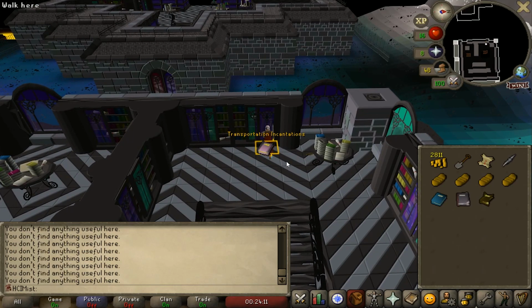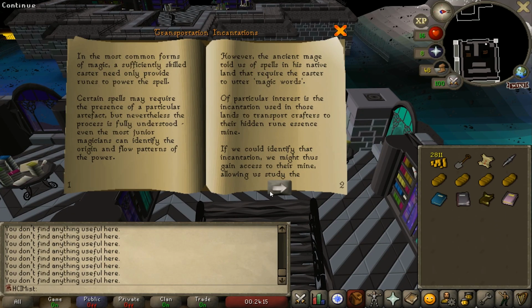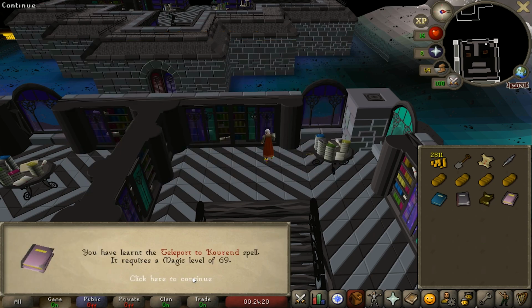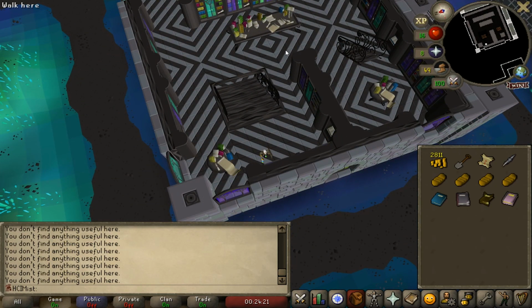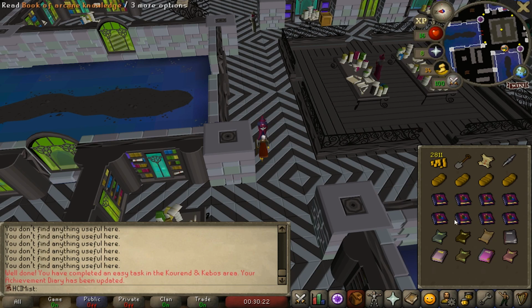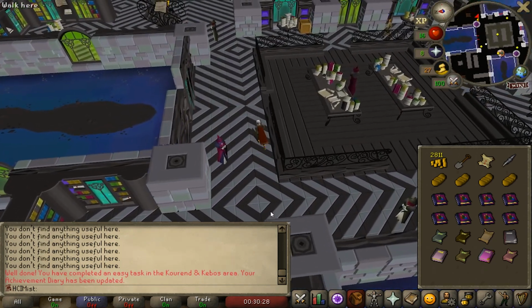Here we go. The second important Arceus book. Let's go ahead and read this. This should unlock the Teleport to Corinne spell once we hit magic level 69. Nice. Alright, and that is a total of 20% Arceus favor with 8 books turned in. We can now talk to Orphis and he can assign us dark manuscripts.